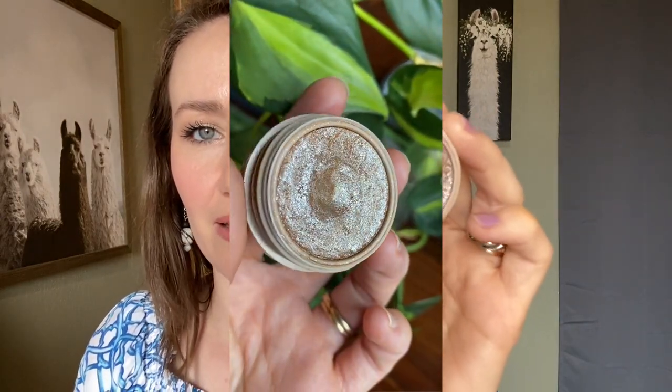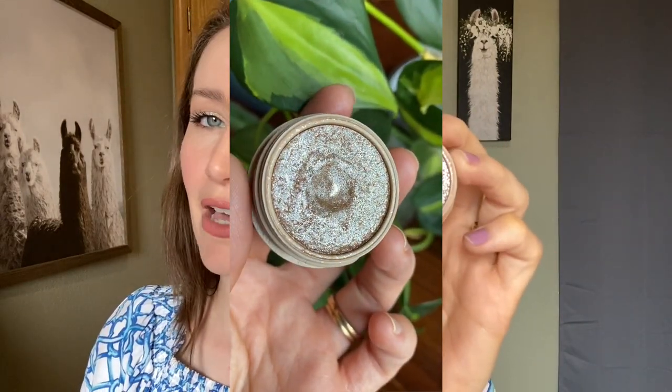This next one is the shade Ritz from ColourPop. This shadow I used a total of 19 times to hit pan on. This may be my very favorite sparkly topper shade. I love it. And I know it's pretty hard to see the pan because it's so shiny, but there is a little pan in there. Not a very big one, but it is there.